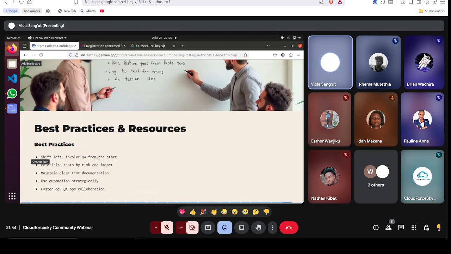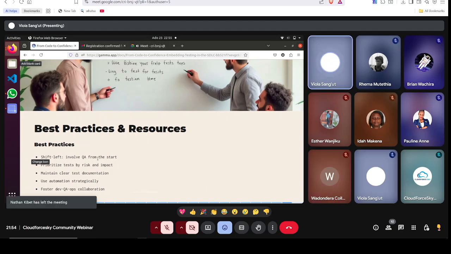When the coders are developing the software, you have to do some testing there also. So don't pile up things in the last stage, saying we're going to test everything in the last stage. You have to prioritize. You have to know which requirements to test first, and consider the risks and the impacts of the different requirements.